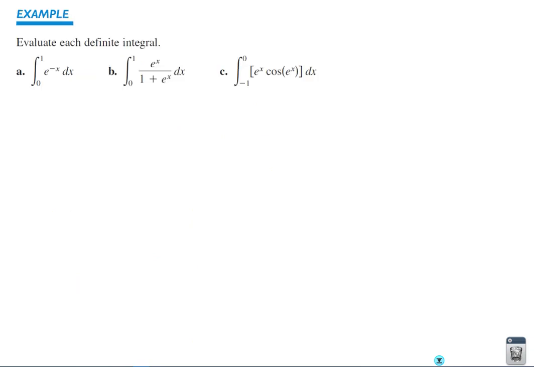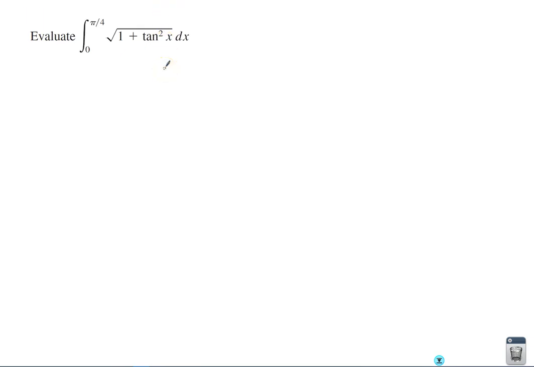It's kind of long. That's okay. Evaluate each definite integral. Okay, so this is using a lot of the same processes that we've already done so far today. I'm going to work these out and have the answers posted on Canvas because we've already done some with area and some with e to the x. So I'll have these worked out, but I want you to just try these on your own. I'm not going to spend time in the video to do these because I think they're pretty straightforward, and they are also in your textbook if you need the actual explanation of these. Okay, so let's see what else we got.